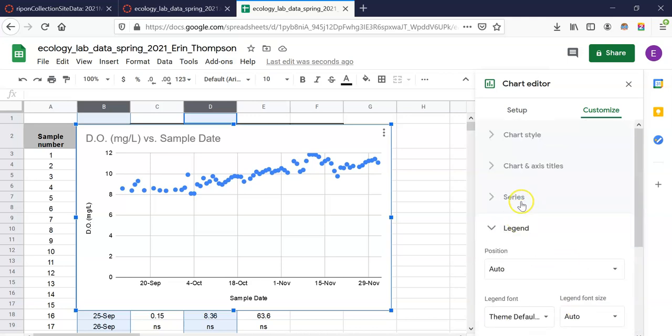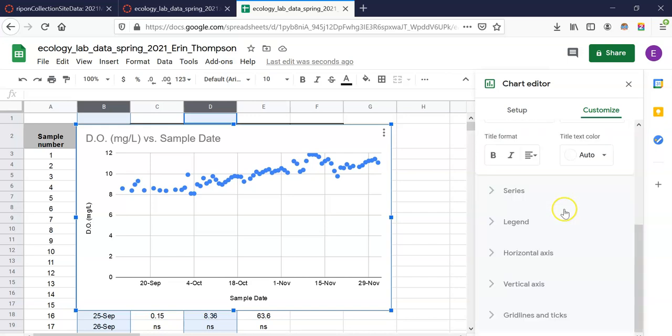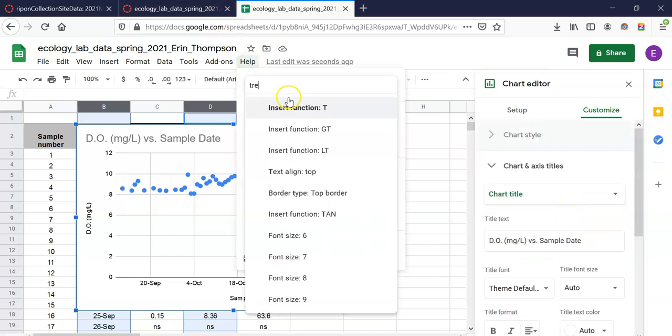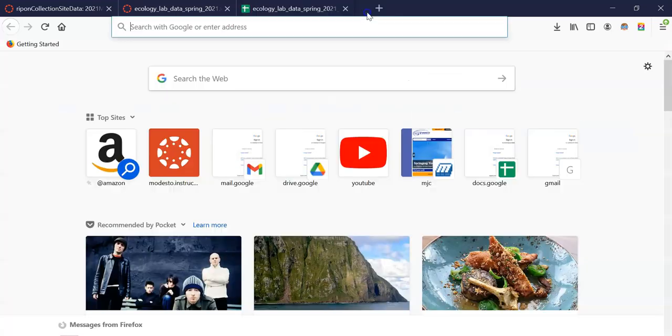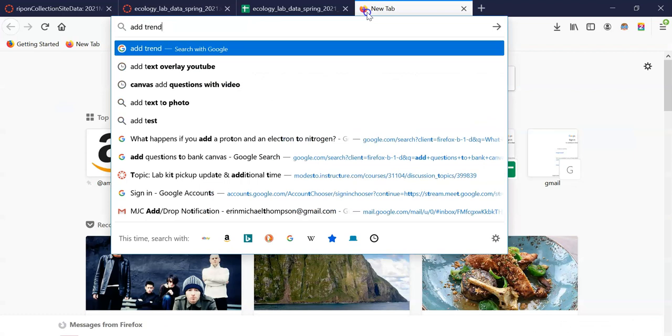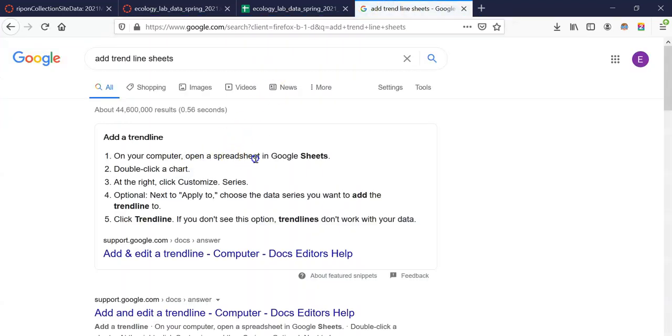I'm trying to figure out how to add a trend line in Sheets. I wonder if we can just do it here. No. So I don't know how to do it, so I'm going to search how to add a trend line in Sheets. On your chart, double click, customize, optional, next to apply to, choose the data series you want to add the trend line to.